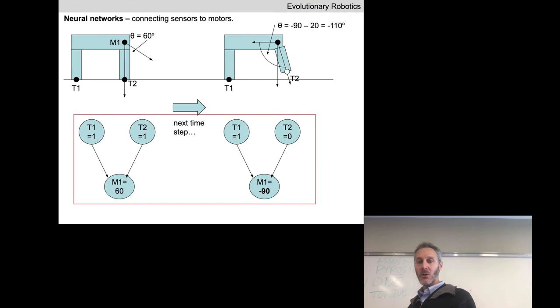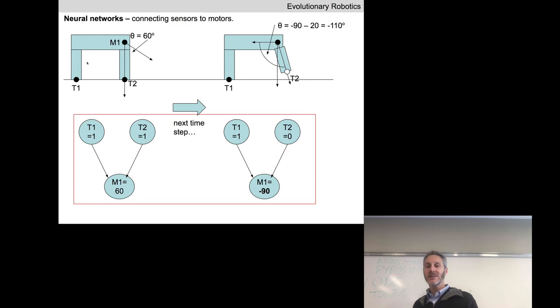So with this slide, we've now completed this loop from pushing against the world and observing how the world pushes back. The robot acts and senses the repercussions of its actions. So far, so good? Okay. All right, so let's look at this little cartoon example here. We again have our little cartoon quadruped, and forget about the other two legs. We just have one front leg and one back leg. The front and the back leg each have a touch sensor, and that's it.